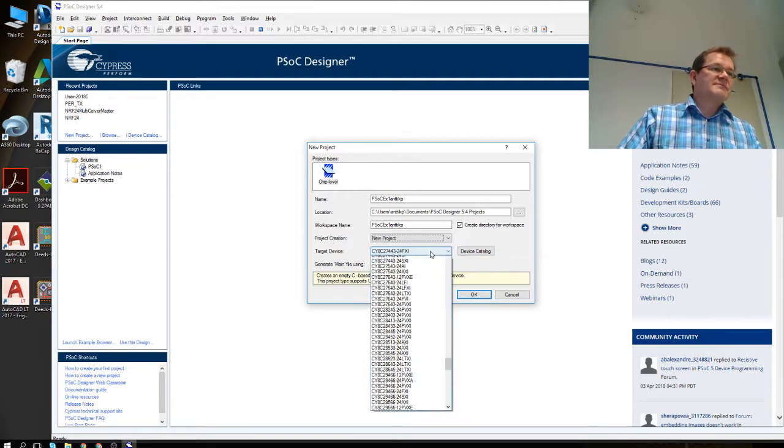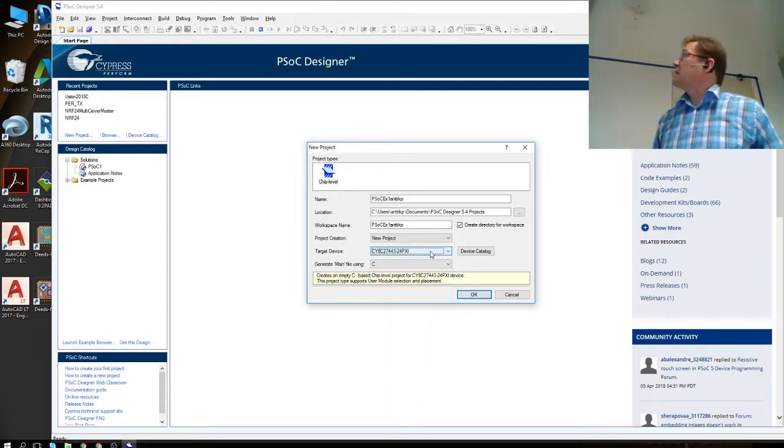Target device. This device here should match your physical device, at least on this level. This doesn't give much information about how this looks inside and how many pins it has outside.